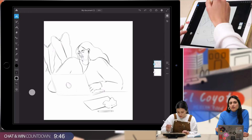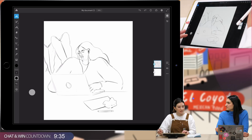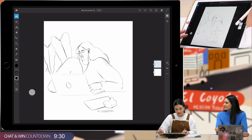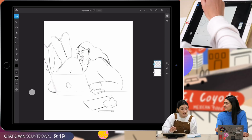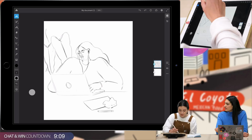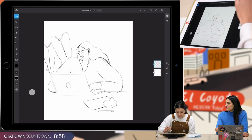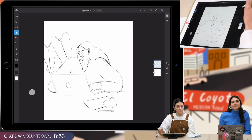Musna is asking which iPad you're using. I have the 15-inch iPad Pro. It's not the most recent one, but the one before that. I really love this. If you are interested in learning digital stuff, the iPad is super user-friendly, and it's a really great way to get used to digital work. I actually started drawing on the Cintiq tablet. When I noticed a couple of my friends who are also illustrators were working on the iPad, I really loved the way it looked, and I liked that it's really portable. So I got that and started practicing on there. It's so easy to bring with you everywhere. I love it.